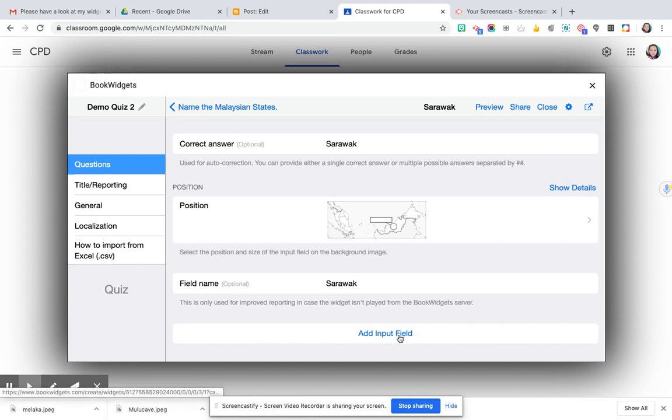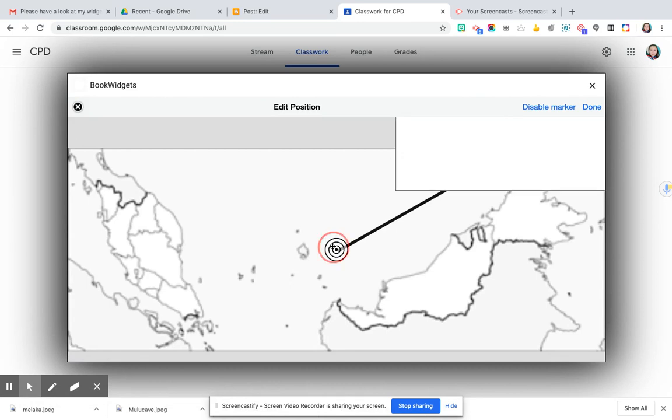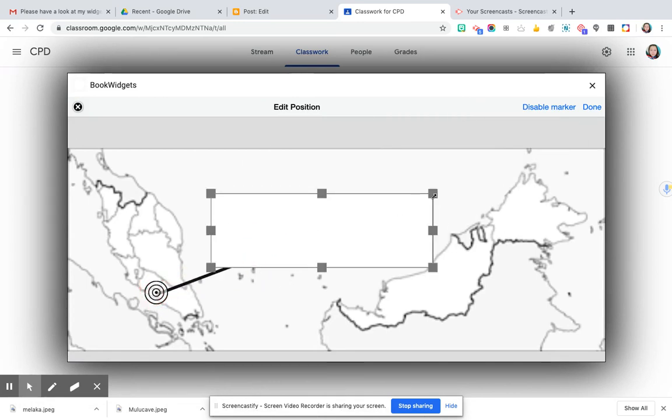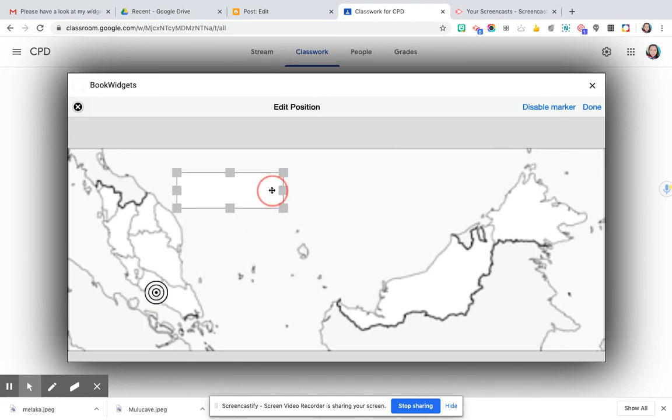And maybe another one. Same thing, I'm just dragging it to, hopefully it's in Malacca. Yes, move it here. I think here should be all right. Okay, drag it there. I think that's fine.